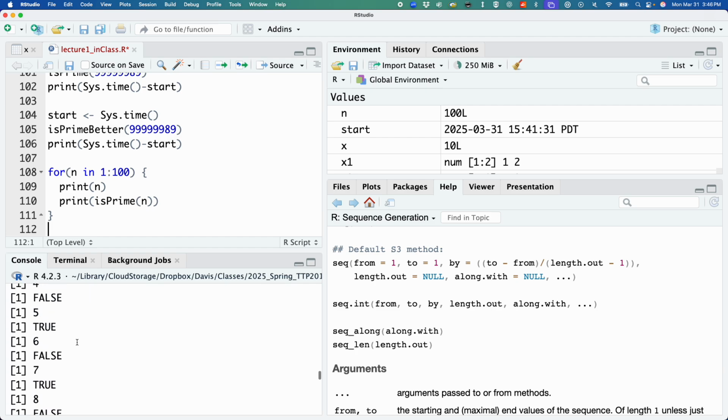So all this does is it'll go through all the numbers from 1 to 100, and it's going to print out false or true. So 1 is not prime, 2 is not prime, 3 is prime, 4 is not prime, 5 is prime, and so on and so forth, right? Great. And so we have leveraged the power of the for loop, which we just learned about, with this sort of custom function, and now we're getting to, let's say, semi-useful territory if you wanted to calculate a bunch of prime numbers.